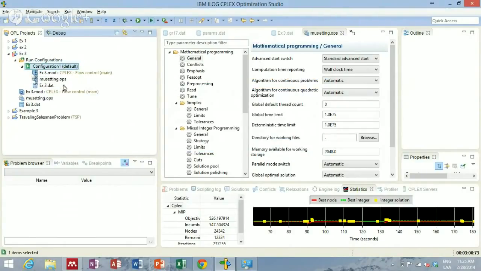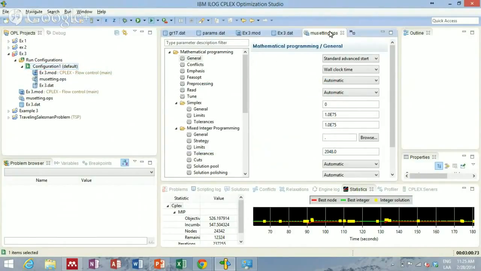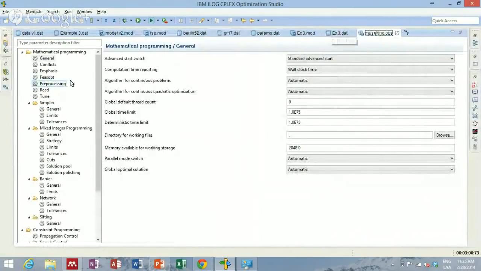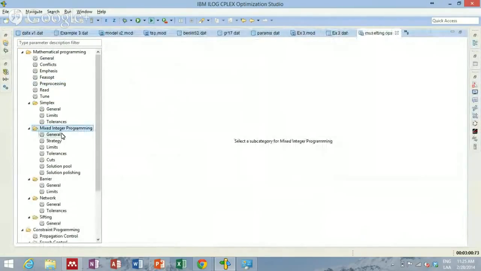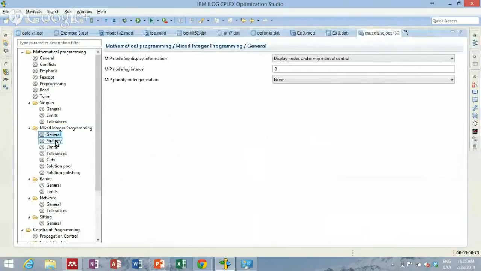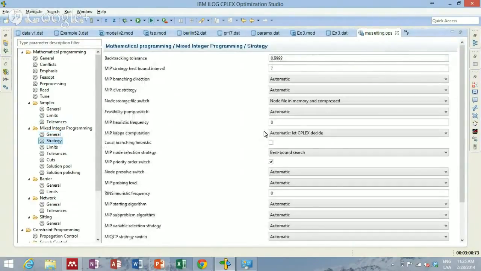All right. So once you have it inside the configuration, for example, for mixed integer program, these are all the things that you can do. The general, if you actually want CPLEX to display information in the engine log. Strategies. This is interesting. Here you choose branching direction, whether it goes up or down whenever it's going to branch on a variable.